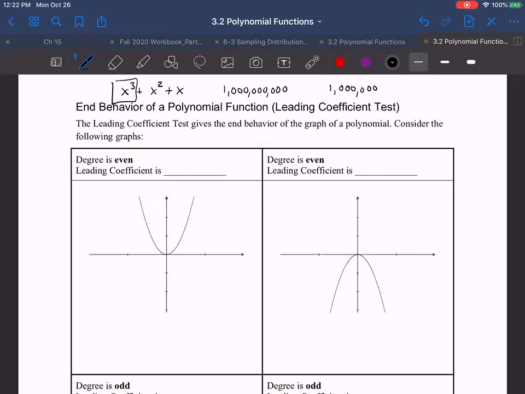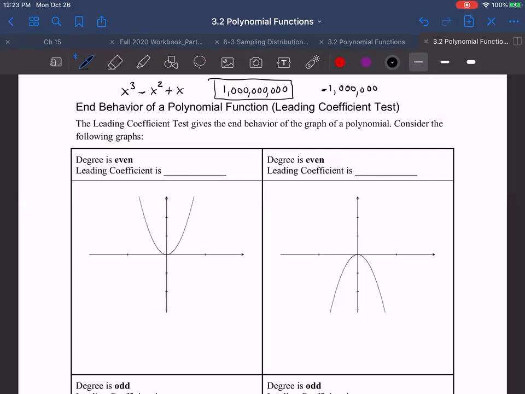So even if the x squared term was negative, like it was minus x squared, this would be negative 1,000,000. Well, negative 1,000,000 is not that big of a deal compared to 1,000,000,000. Compared to 1,000,000,000, 1,000,000 is not much, and it's not going to affect it. And so if we looked at this, we would be much more interested in what was happening here with this billion as to telling us whether or not the graph was increasing or decreasing as we went towards the really big values.